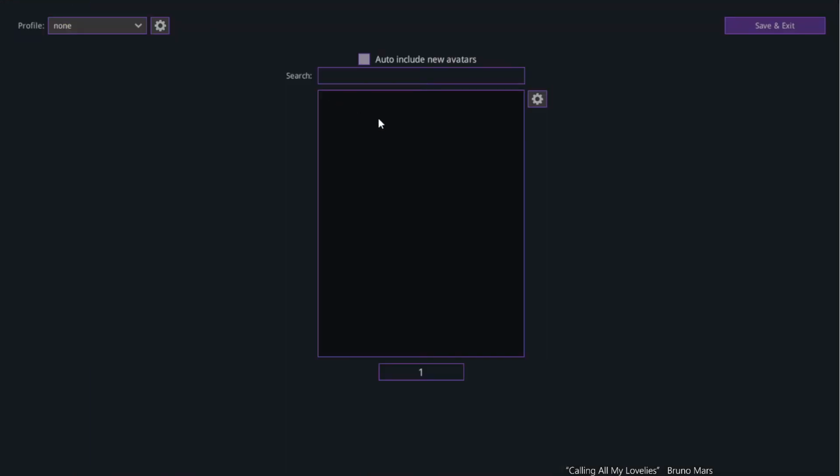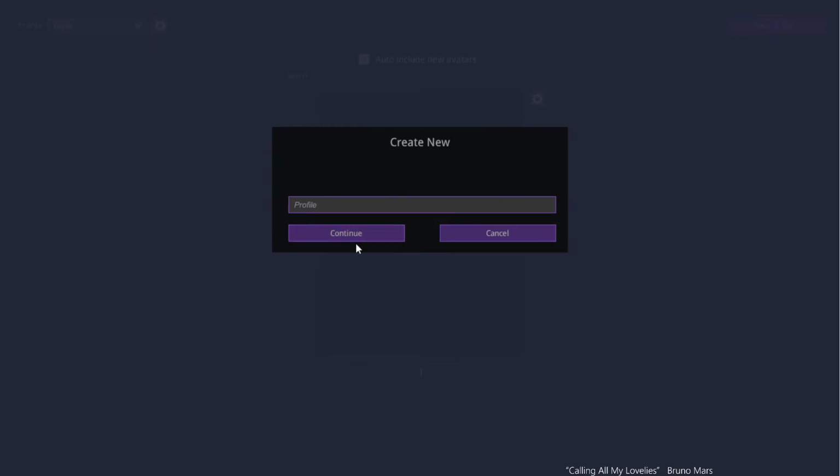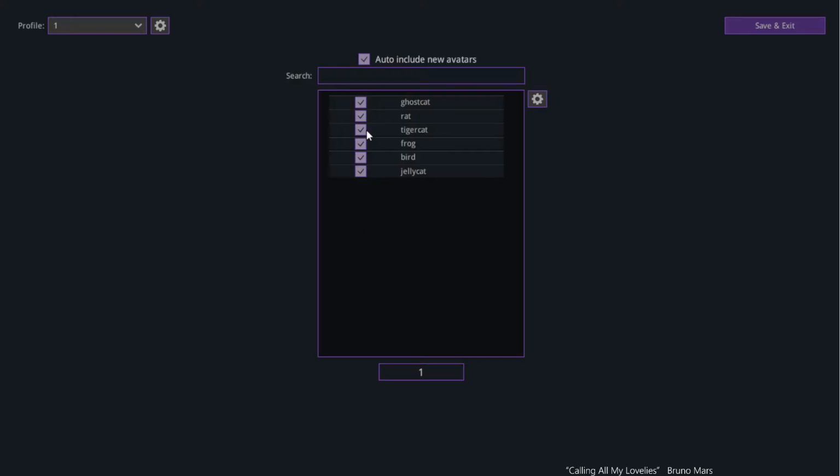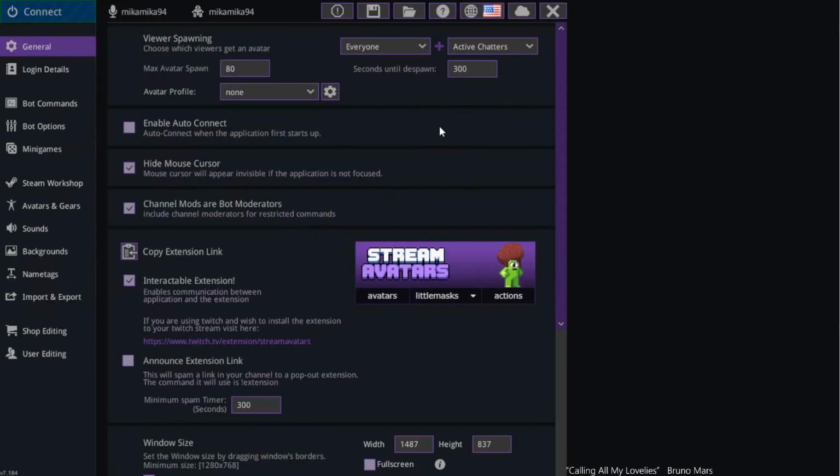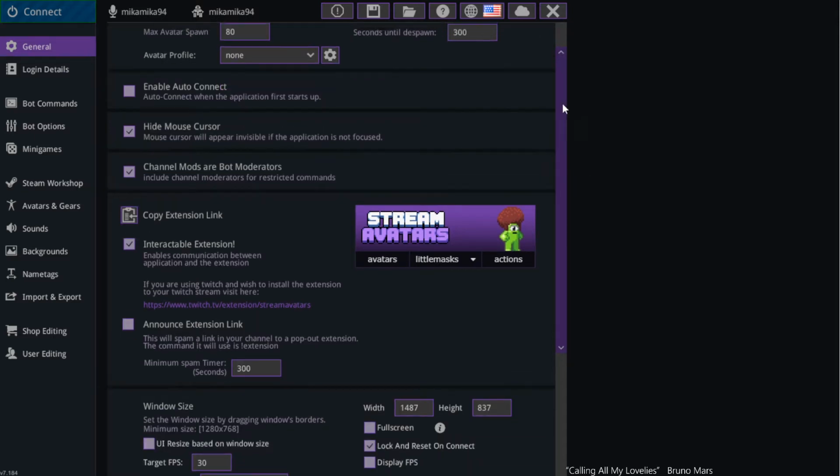For avatar profile, you can set it up so that it includes a certain set of the avatars. If I wanted to have all my avatars included, fine. If I only wanted certain ones, I'd get rid of the others, save it, and then set it to that profile so people could only use the avatars I have selected. I don't really see any point in this, because you can have it later. You can choose if you want them to be able to use those or not. But maybe, if you want a quick and easy way of switching between some, then that's one way of doing it.